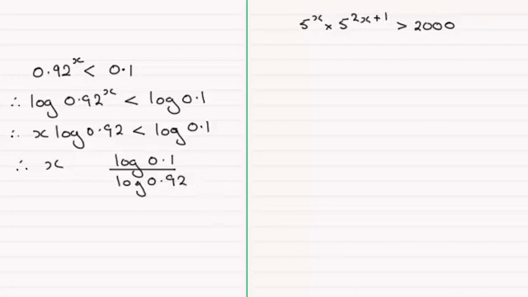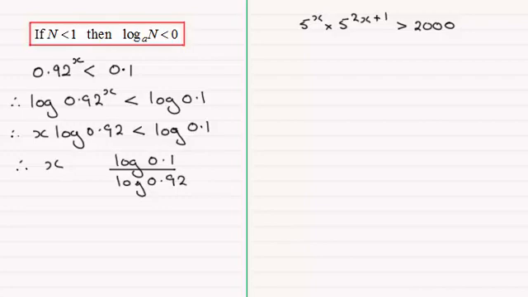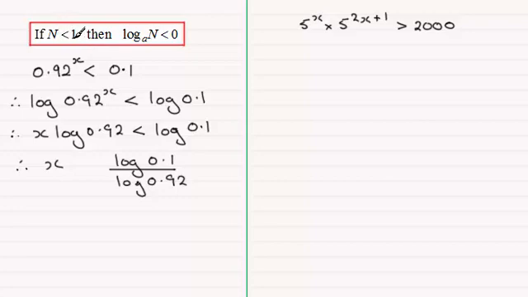You've got to remember this, and this is the place where I find a lot of people trip up. If n is a number less than 1, the log of that number — the log of any number less than 1 in any base — is always a negative number. It comes out less than 0. Try it on your calculator. Just try the log of 0.92, and you'll find it's a negative value. Experiment with the logs of any number less than 1 in any base, and you'll see exactly the same result. It's negative.